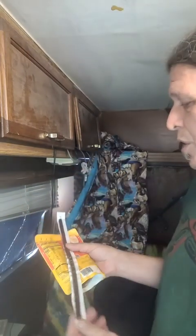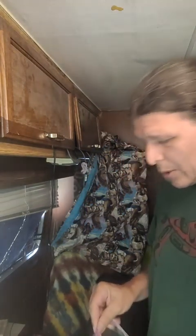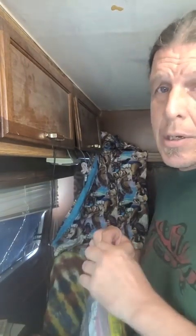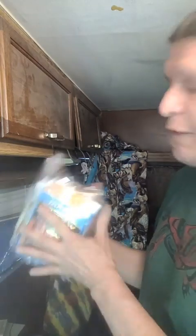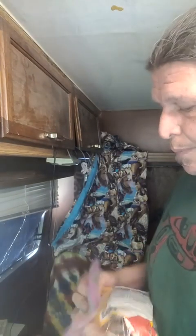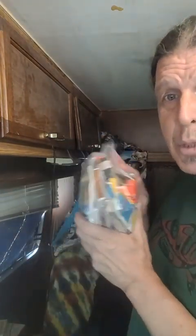Then for dinner, I have lentils and a meat stick. Lentils and a meat stick is not quite 300 calories. But if you're not getting any food, 300 calories is a lot. In occupied Palestine, it's about 250 calories per day for a person. So my dinner is actually more food than they will have for a whole day. This bag represents about 15 times what a Palestinian gets to eat. This is 15 days worth of food for a Palestinian, just for reference. So if for whatever reason you became occupied and you had to just survive, it's good to have a little bit of emergency food set aside.